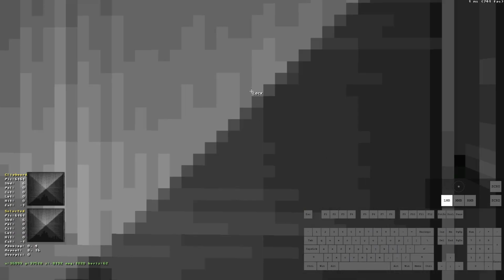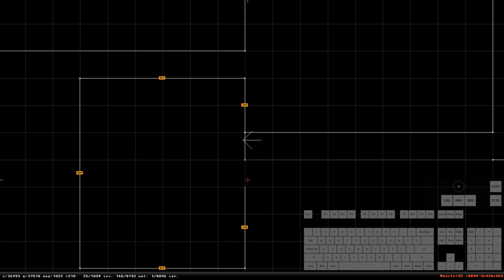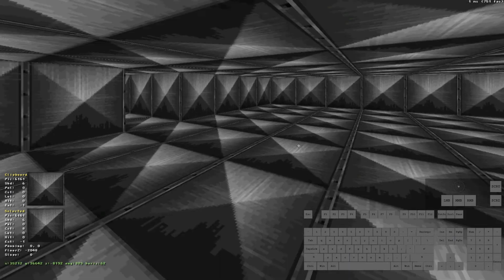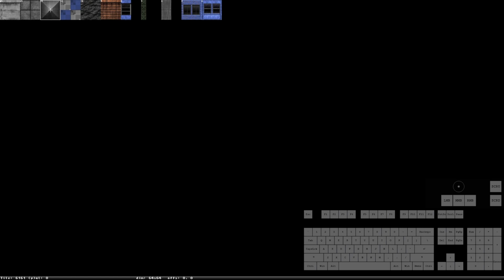Let's add a room on the other side of the ventilation shaft. I'm going to show you an interesting way of creating a sector next to another sector. We can start drawing the room from one of the ventilation shaft sector's ends, draw the room normally, and then add a point over the points of the vent. This will automatically create the division between both sectors with a red wall. Now let's add proper textures to our room.